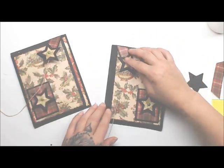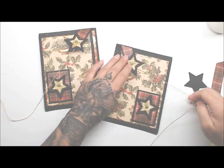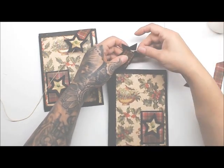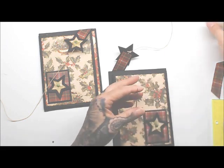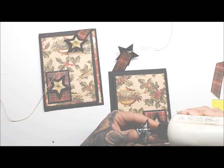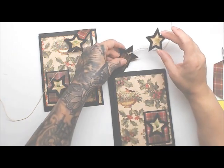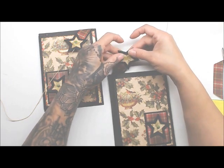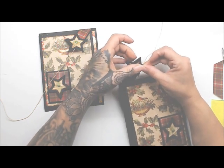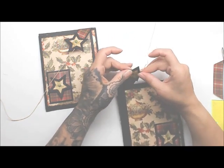So, where are we going? This one's going towards that direction. So, this one should go towards that direction. All right, so we're going to come out from this corner here. So, we're going to go ahead and add glue. Now, this one you'll have to hold a little bit unless you're taping. I recommend glue just to hold it a little stronger, because this does get some movement, and I don't know how strong the tape would hold up. So we're just going to glue that right on top. And that will take a minute or two to adhere down.